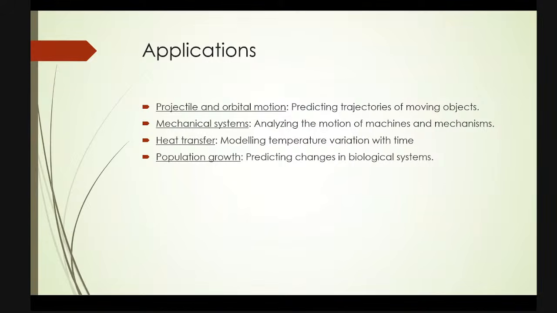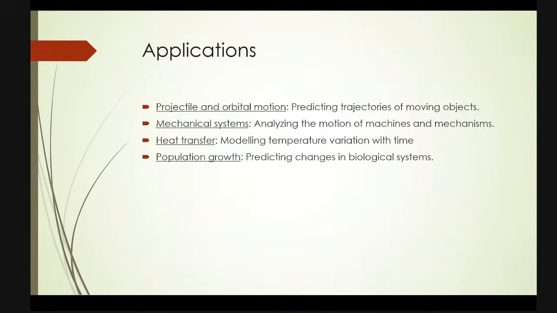Right. If there are no questions, let us summarize what we have learned today. First, we have learned what numerical methods are and why they are useful in today's world. Then we have studied the Newton-Raphson method, which is used for solving equations and systems of equations. After that, we have moved on to the trapezoidal rule, which is used for numerical integration. Later, we have even analyzed some common methods used for solving ordinary differential equations, namely the Euler method and the RK2 and RK4 methods. We have even compared these three methods in terms of their accuracy and computational labor.